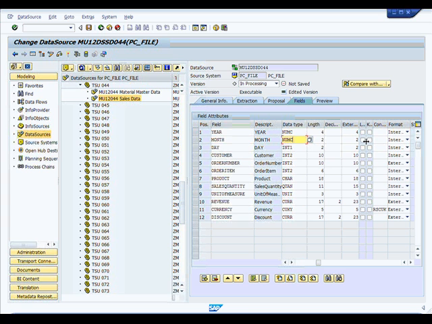Okay, we need now to make modifications to the fields. So for year you have length 4 and the data type is numeric. Same thing for month. Day. Customer number.